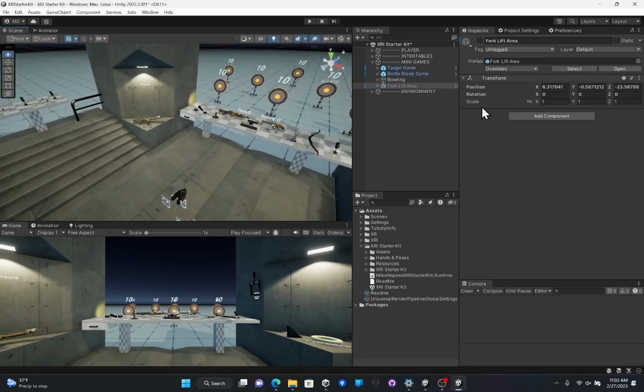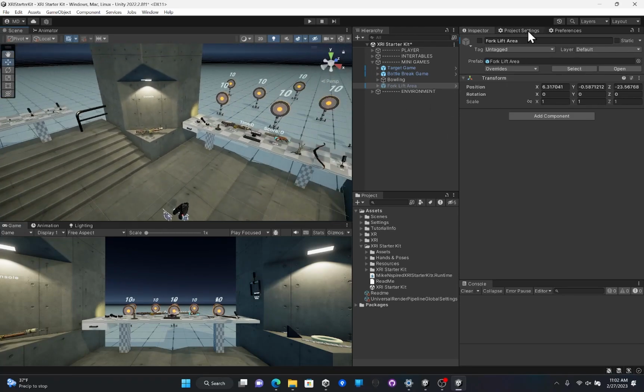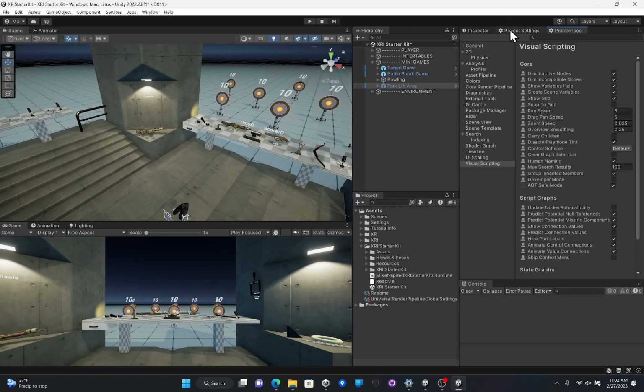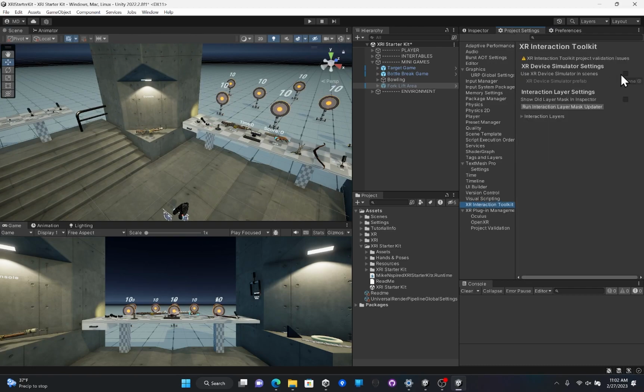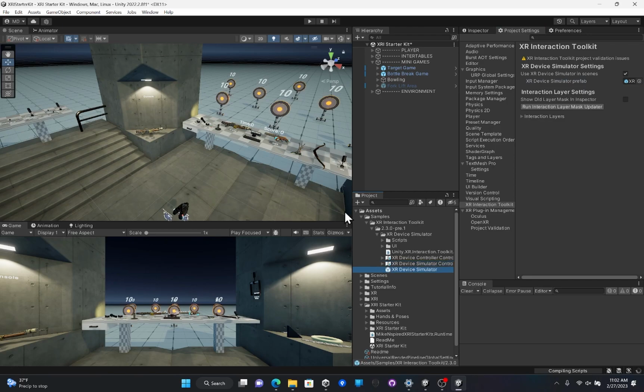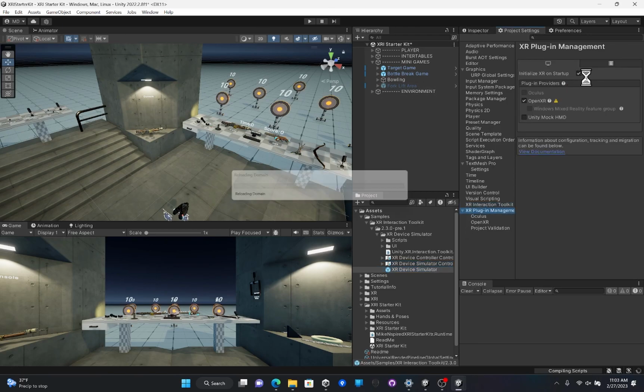But the last thing I'm going to do is go back to project settings and then drop down to XR management, and I'm going to install the XR device simulator. I wanted this as part of the package, but because of the way it's installed, I wasn't able to do that. So you're going to have to manually install it, and if you haven't used this, it's a wonderful feature. But just make sure you uncheck Initialize XR on startup if you want to use this feature.